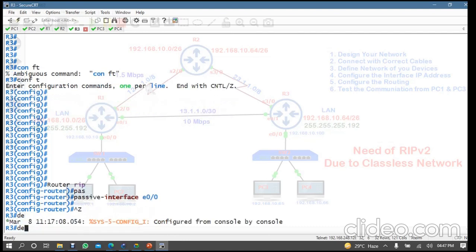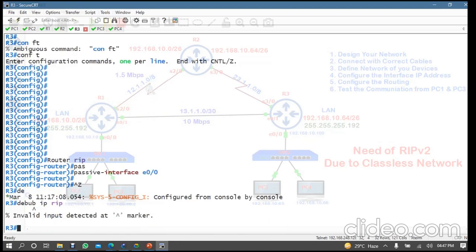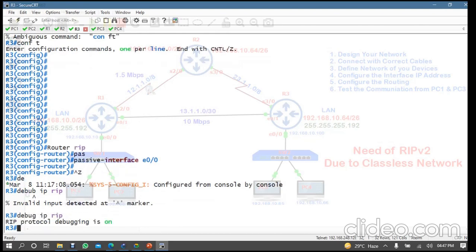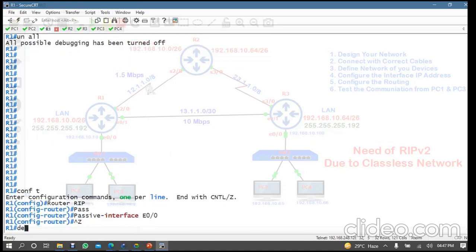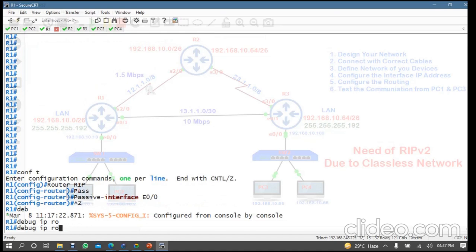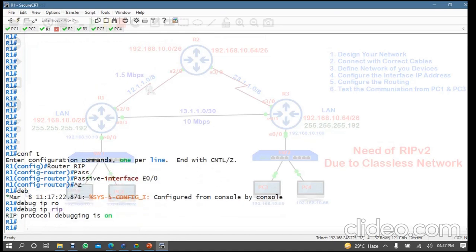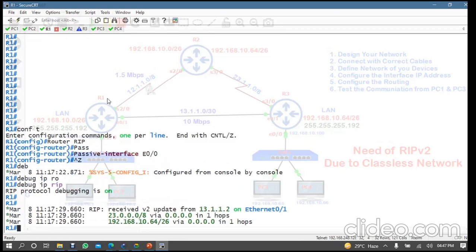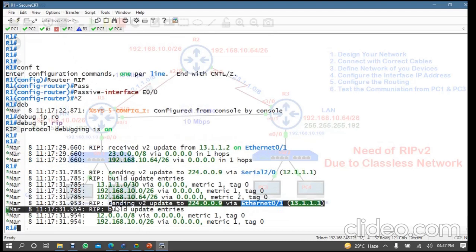And now after that you run this debug command, debug IP RIP. Come here to R1 also, type debug IP RIP and wait for the updates. Receive, okay, no problem. Check for sending towards ethernet 0/0, no problem.